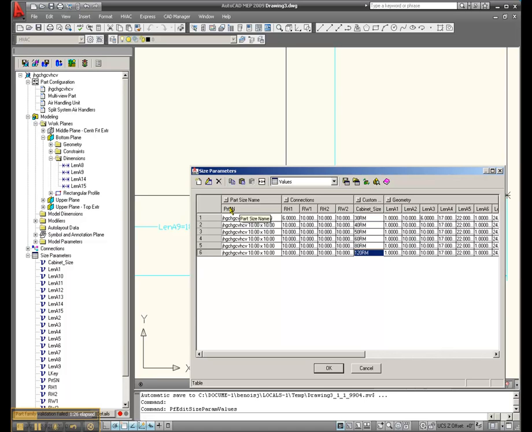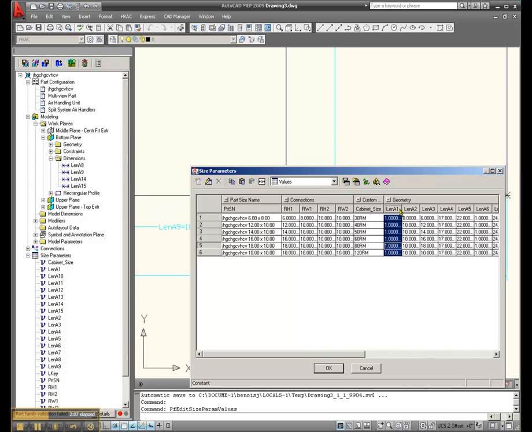So you might want to change your part size name to use cabinet size instead of the part name itself. So anyway, you just go in here. Each one of these values that were set up to be a table, you go in there and change these values for each one of those. Whatever the manufacturer cut sheet says, these connection sizes are per cabinet size, and so on. So you just go on and edit each of these.